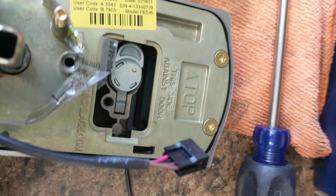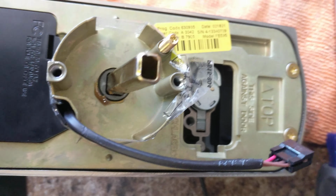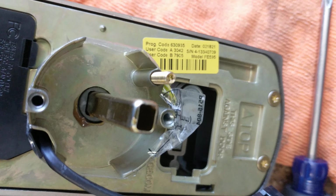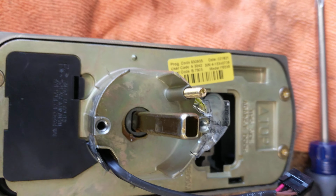Put that there. Oh, last time I think I did one, I was unscrewing it there, and then the screw fell inside, so I had to disassemble that. So I just do it backwards. Hold this upside down while I unscrew it. Don't drop the screw in there. And that's it for that one. Okay.